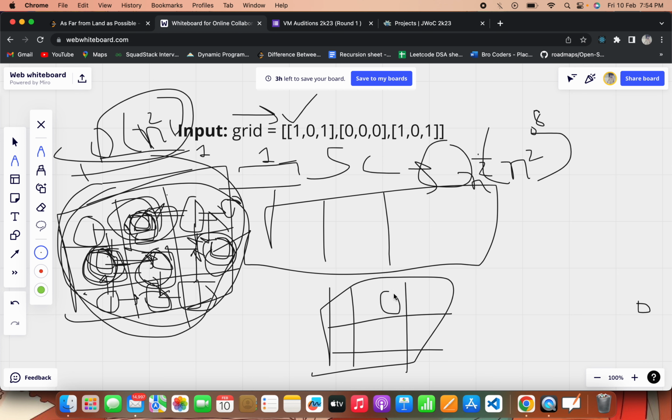If I am this cell, I can visit this, this, or this is not valid, so we have to check for not valid also. And what's its distance? A difference of positive y-axis, a difference of negative y-axis, a difference of positive x-axis, a difference of negative x-axis. That's what I'm doing here.